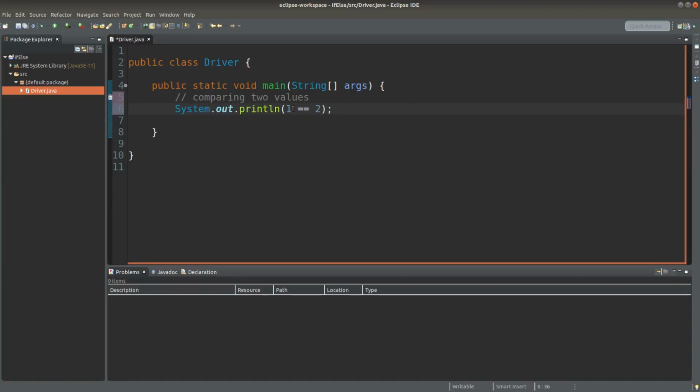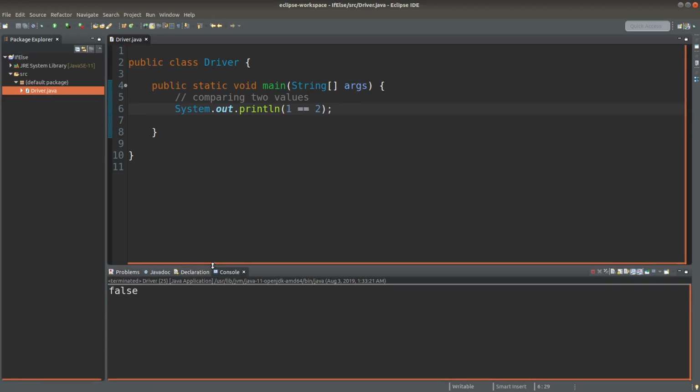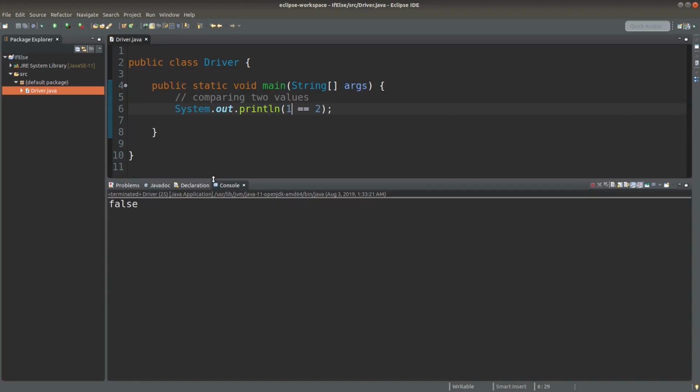Okay, this statement is going to compare the values of 1 and 2. Here, 2 equal signs mean that I'm going to check the equality of the literals on the left hand side and on the right hand side. So we know that 1 is not equal to 2, so it is quite sensible to return the word false as the printing result. So let me see. Yes, I will get false because 1 is not equal to 2. So this is known as equality comparison.